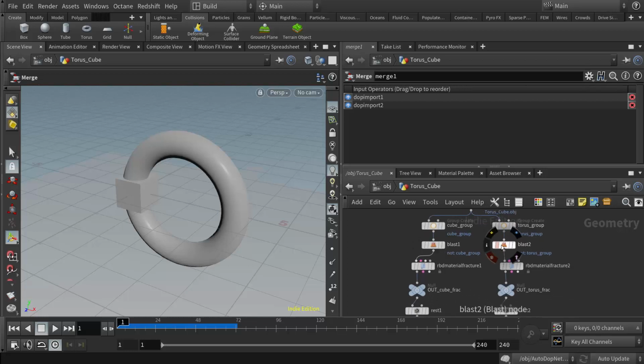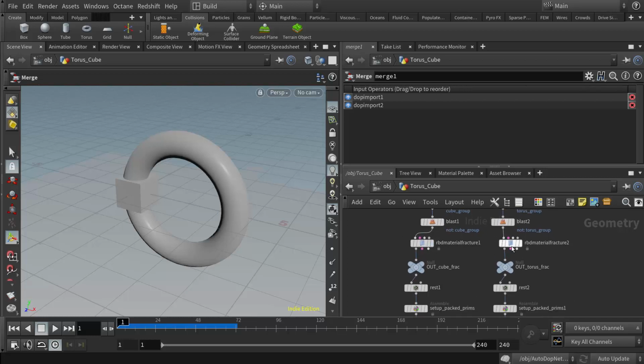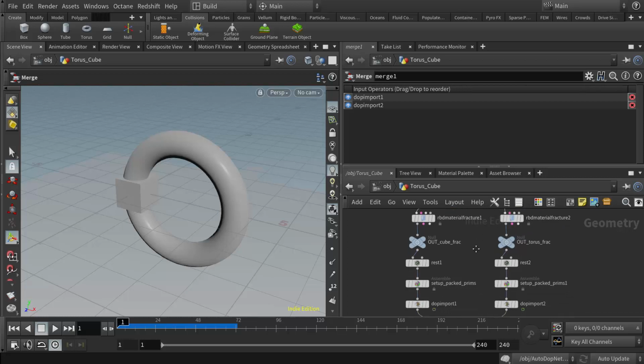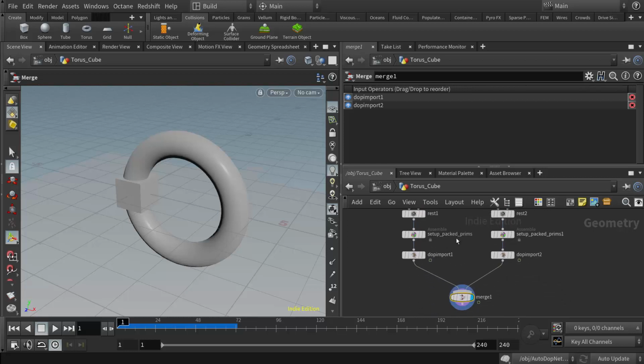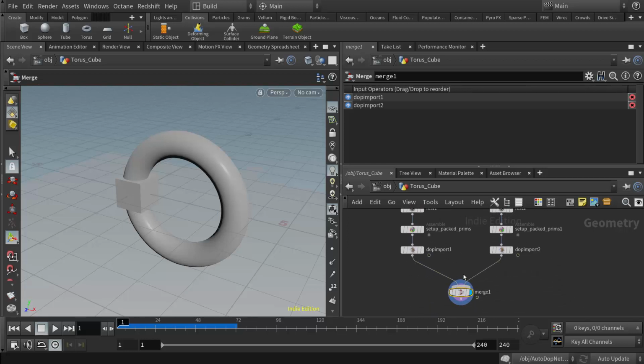Then I blasted away the non-selected components accordingly, generated my fractures, in this case with the RBD material fracture. Then I guided Houdini for each one of these to build its rest, assemble, and DOP import off of the geometry out of our fracture node. And then I just merge the two results back together.